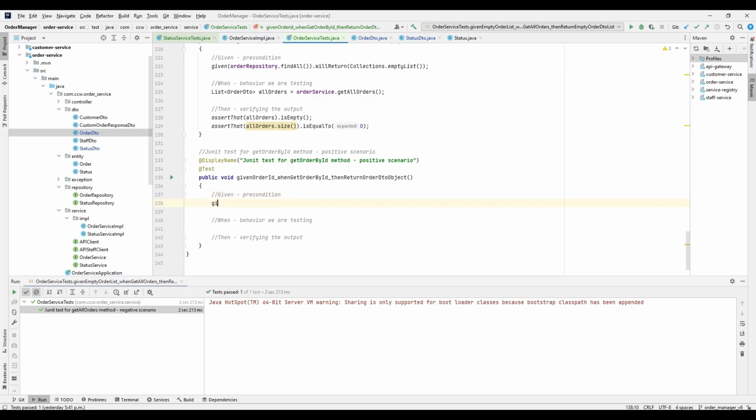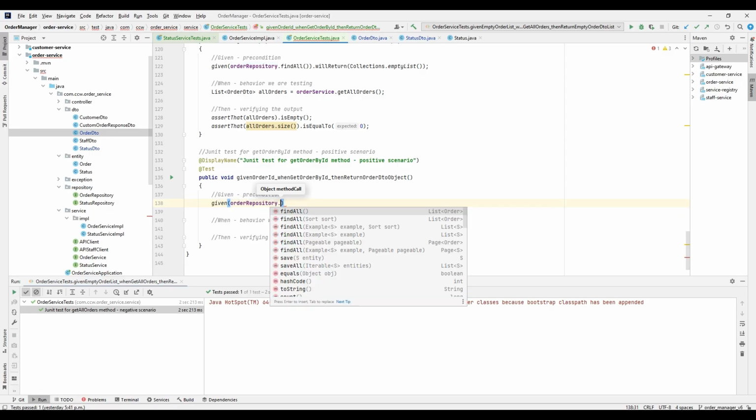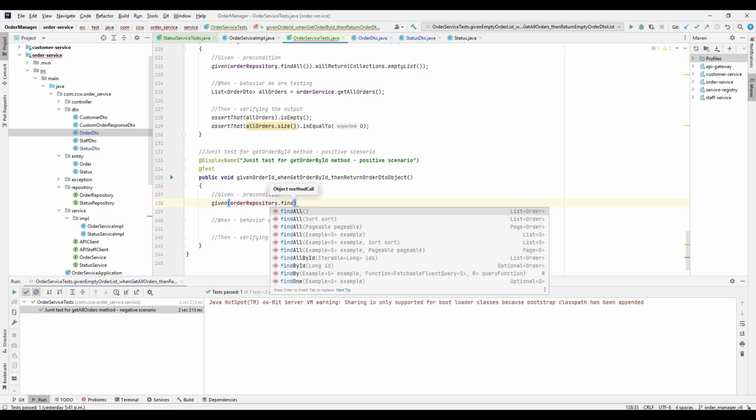Let me write the precondition. So first I can give order repository dot find by ID.